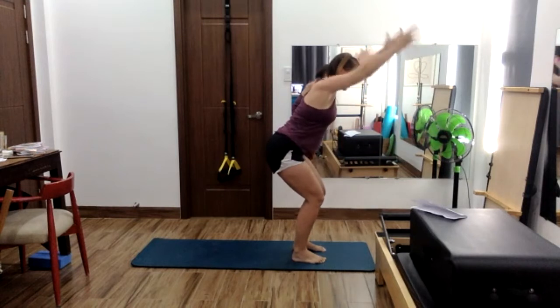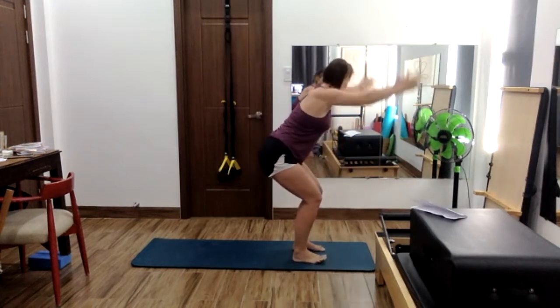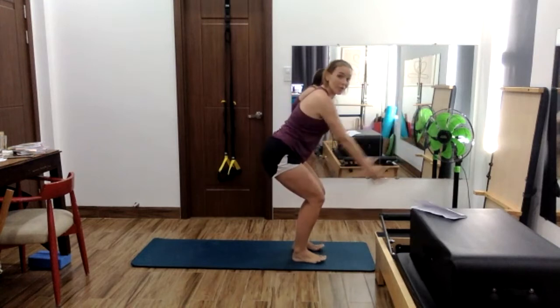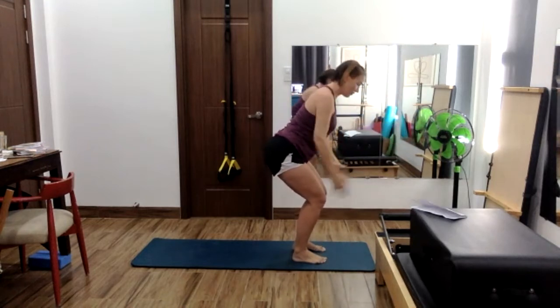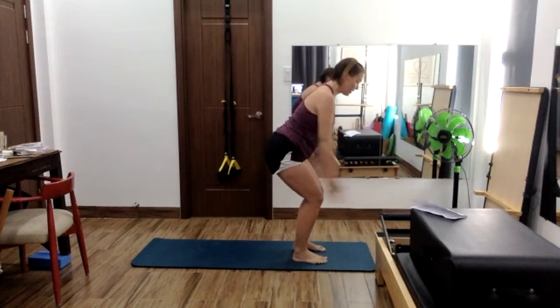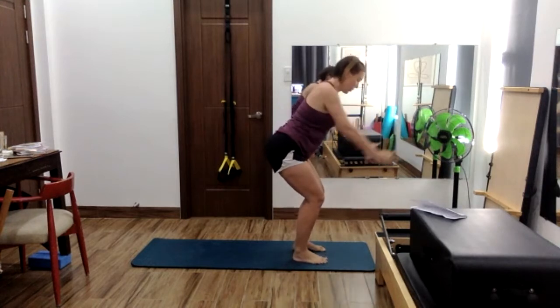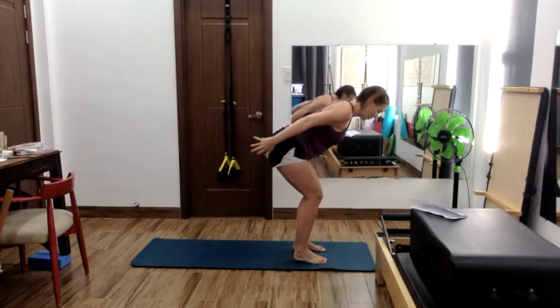Inhale, lift your arms up and sweep them back. We're in little chair position. Are you still able to lift your toes? Hopefully. 3, and 2, and 1. All right, we're gonna hinge forward a little bit more.